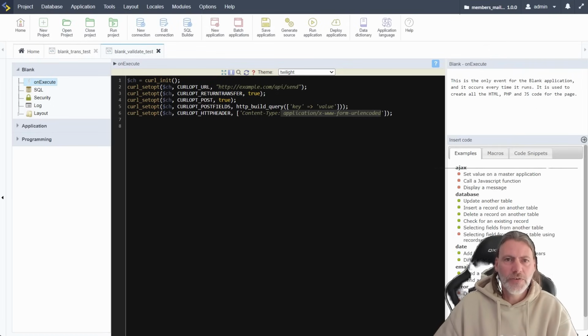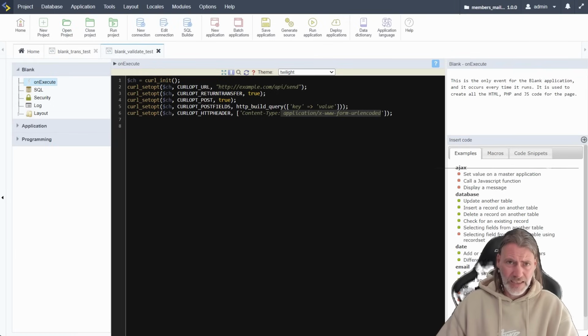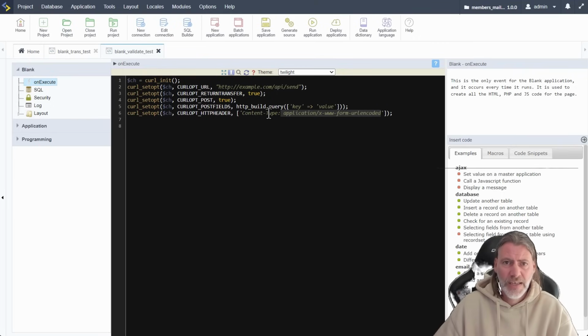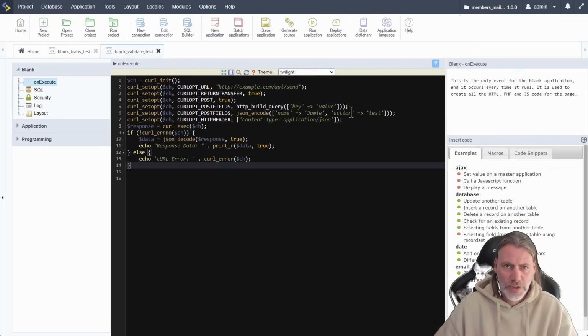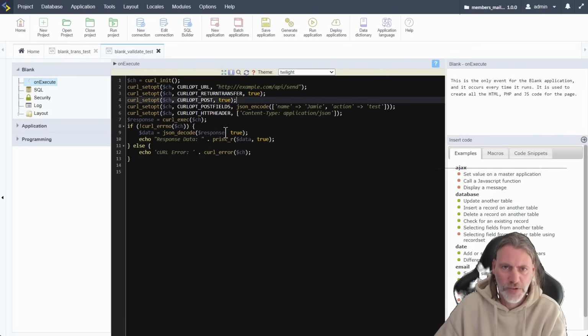Okay, so there is of course much more to this, so let's just go ahead and maybe make a few adjustments here. So we have here our API data, and we have here also then our header, and I want to actually change that to this and remove here also the post fields.